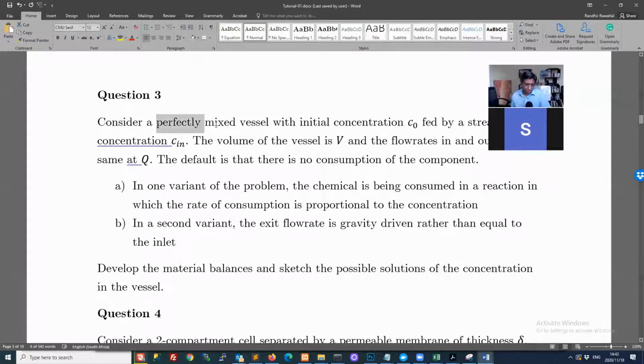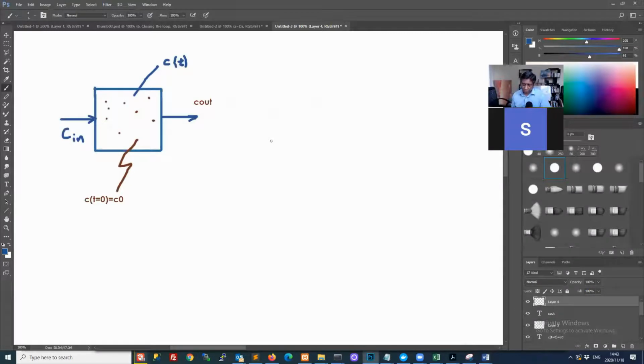And the first piece of information was that this was perfectly mixed. So we represent that with a little mixer. So this is perfectly mixed. And now let's think about that. If this is perfectly mixed, then that means all points in this space will have the exact same concentration. So if you take a sample from here, the concentration from that point will equal the concentration here, will equal the concentration here, and so on.